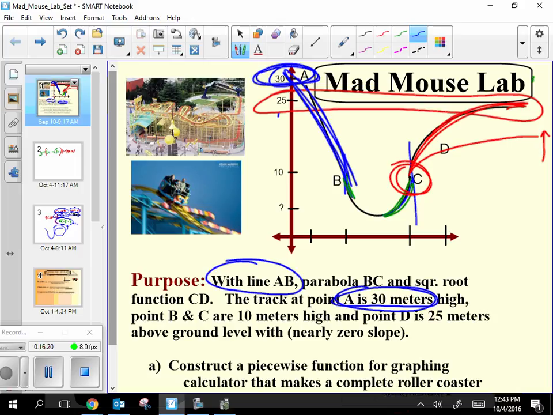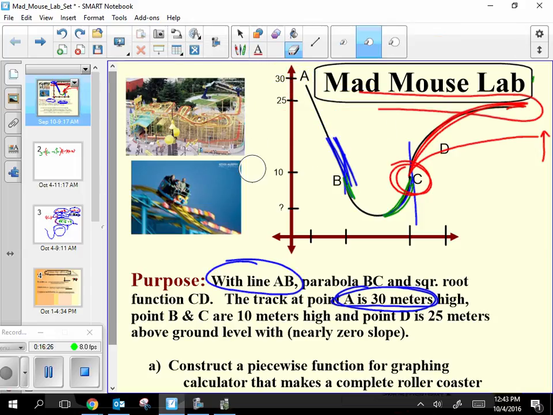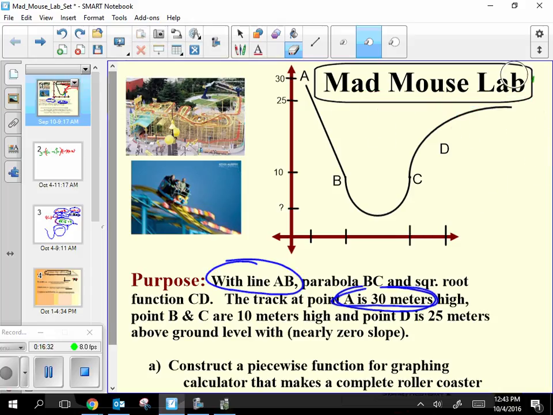Yes? In the picture, A isn't at the y-intercept? You're right. It's supposed to be a little bit vague because we don't want to just give you all the exact spots to put things, because sometimes you need a little room to be able to play with it. So look, there's a gap here. You can have a gap there if you want to. If you want to just have your line start at 30, you can. This D, the only thing I wish I would have drawn a little bit better is I wish this D were up here, because the end of that is supposed to be at 25.